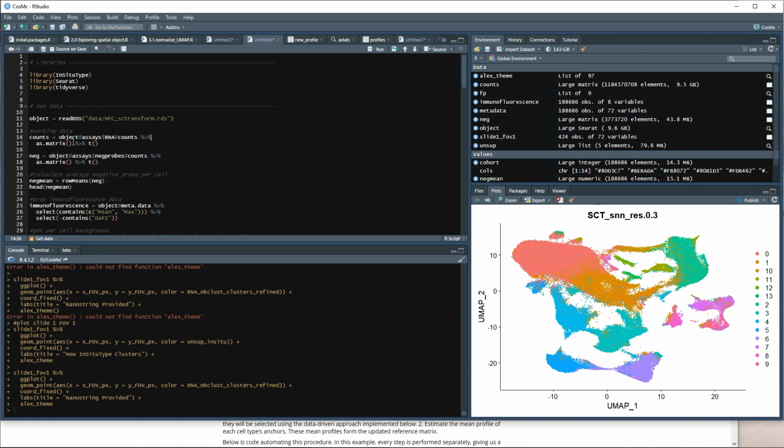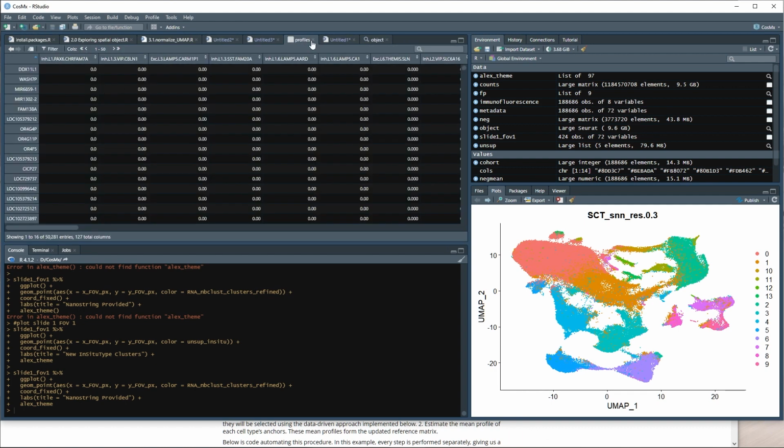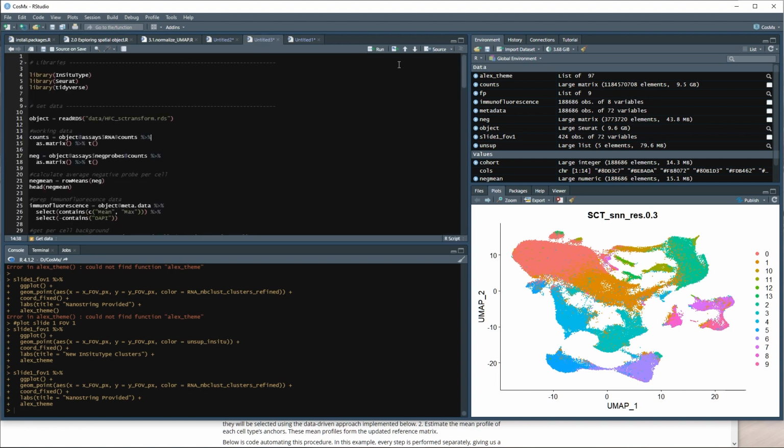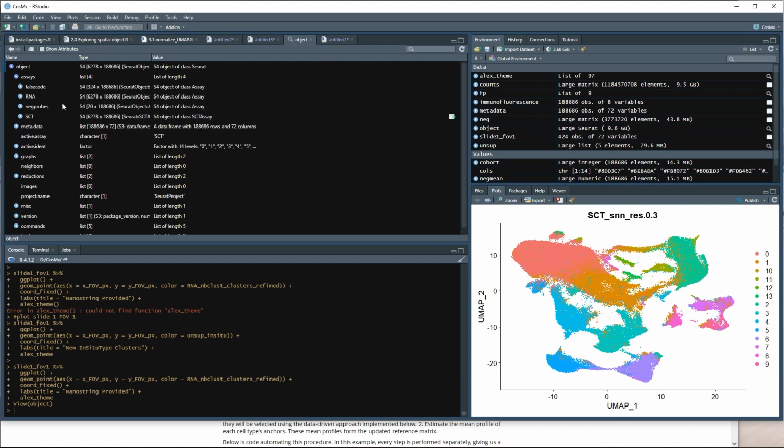What we need in order to start clustering to identify the different cell types with InSituType is our counts, and that's going to be in our RNA slot. When we were first exploring our data, there were different things in our object slots. We now have 4 because we reran our normalization.